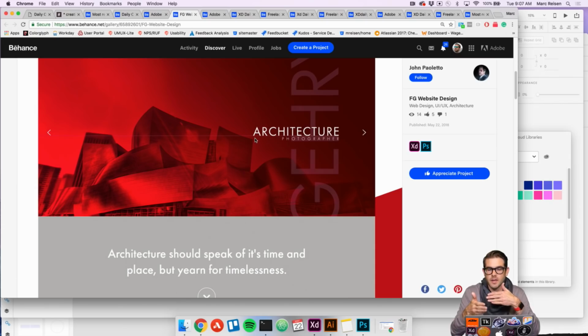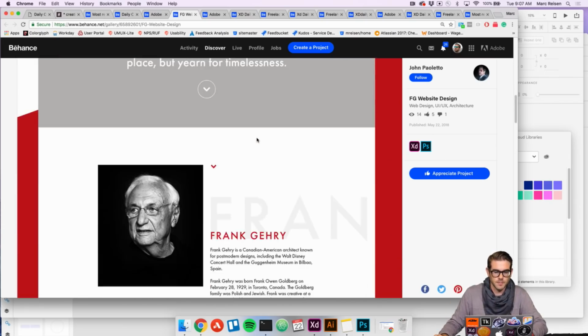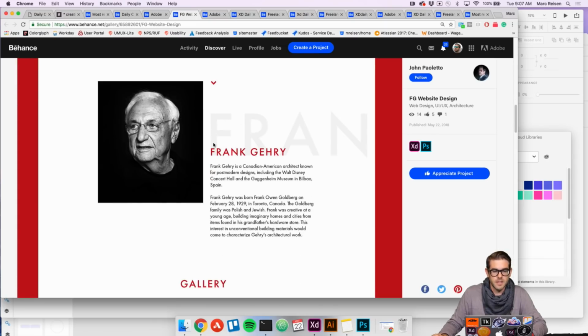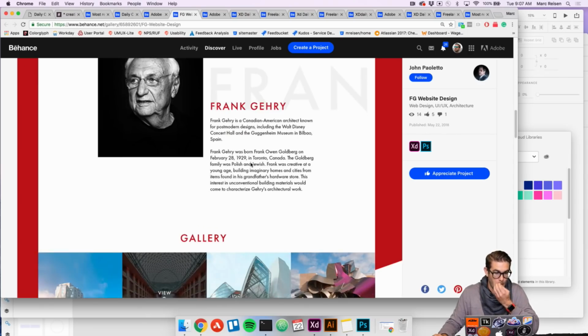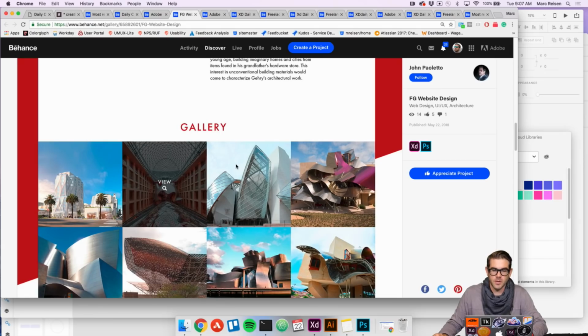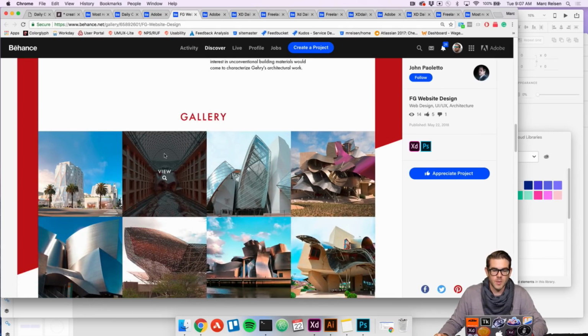Also, if you have a specific palette that you're using for the website, you can use color overlays in that way. I like the detail of the about section for Frank. Also the use of the font in the background is a really nice touch. Nice juxtaposition of work. This would probably scale really nicely to a smaller mobile screen. And good use of a grid layout just to show the gallery. Bonus points for showing what the hover state or interactive state is here. That was a really nice touch.